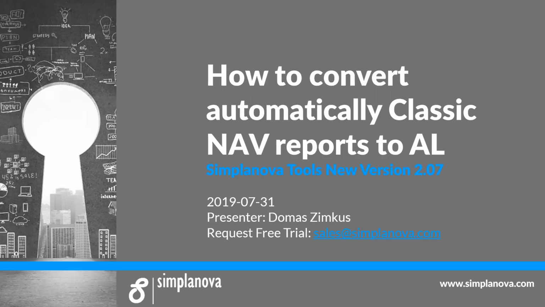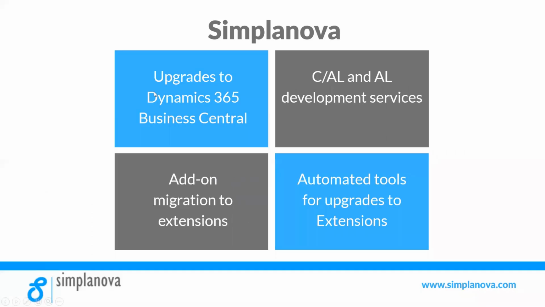To begin with, I would like to introduce Simplanova, who we are and what we do. I would say that we can divide Simplanova into a few parts. One of them is that we make upgrades to Dynamics 365 Business Central or other NAV versions from Classic, from RTC, etc. Actually, this is the main idea with which Simplanova started the career of the company.